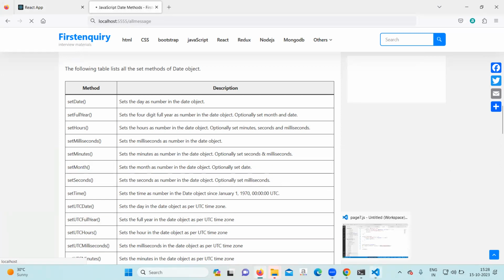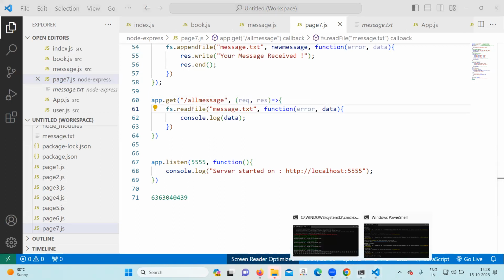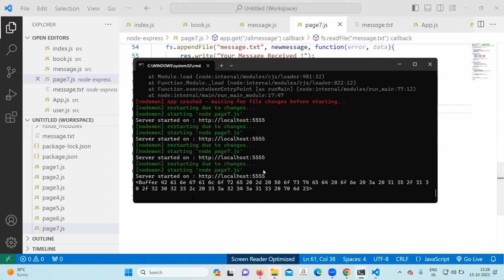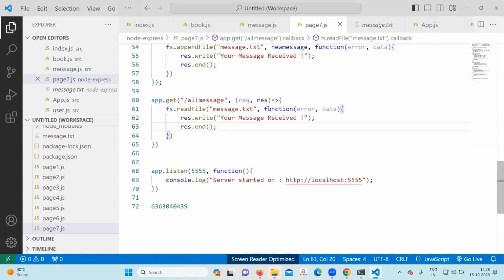Not working. Oh, it's printed here. I have written console.log. Oh, bad habit every time. Response.write data variable. Your message is received, all message.